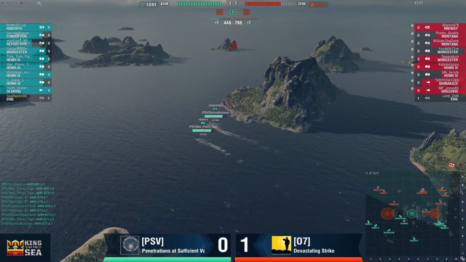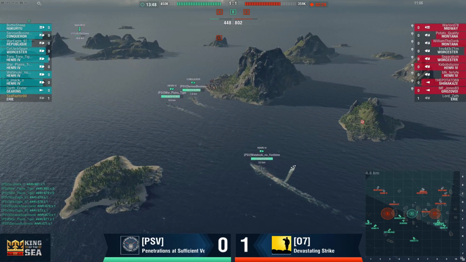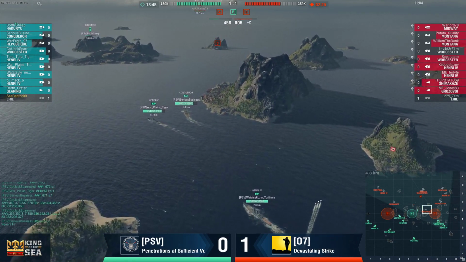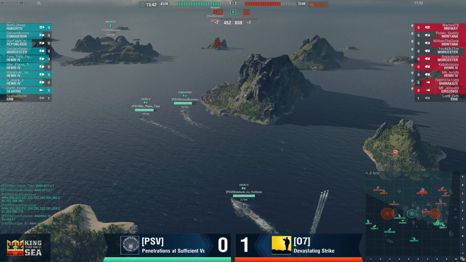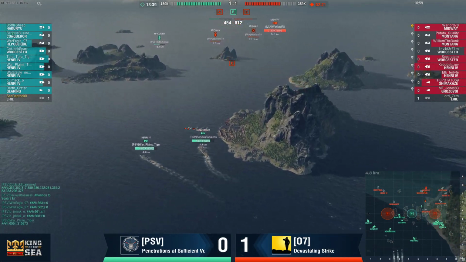Now, PSV has done something that I like. They've turned these guys on the 9-10 line around, and they're headed to C. They should. I personally would have done this a few minutes ago, I think, but they're making the play. They still have time to make this play. I want to see if it works out.